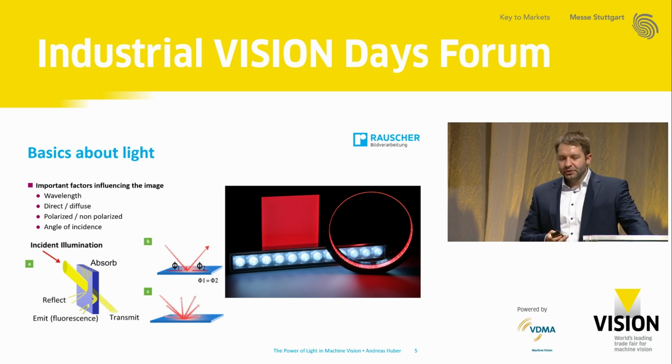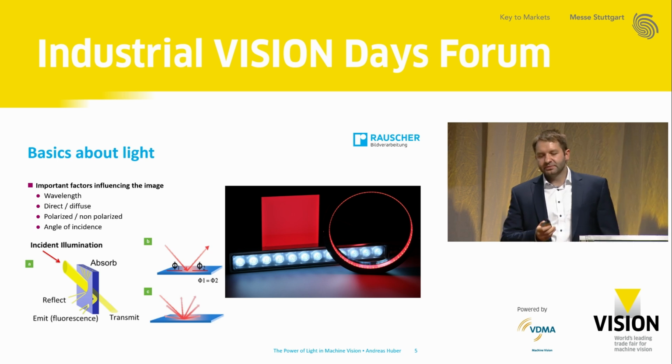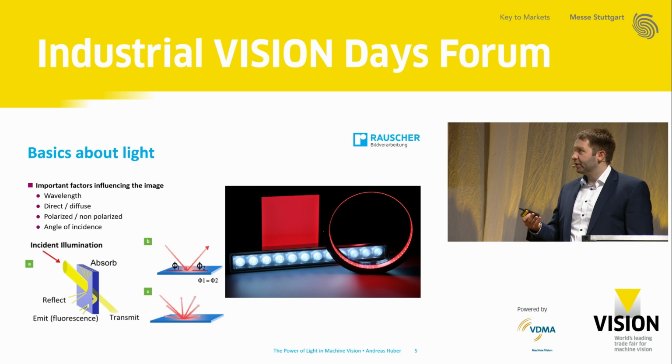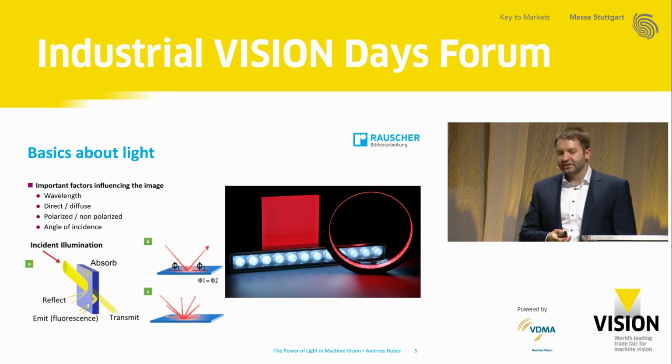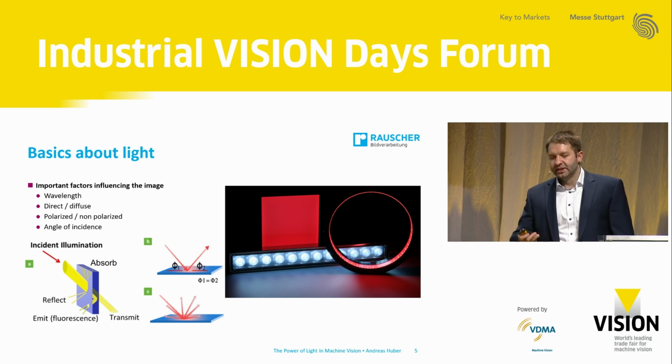In figure A, you see how your material reacts to light. The yellow one is our light beam. Of course, some light is absorbed, some light is reflected. Also, some light goes through our object, which means it's transmitted. And sometimes with special wavelengths, you also have fluorescence, which is a very important thing. On picture B, you all know from school, incidence angle always equals the reflection angle. And on C, you see that mostly the light goes into each direction.